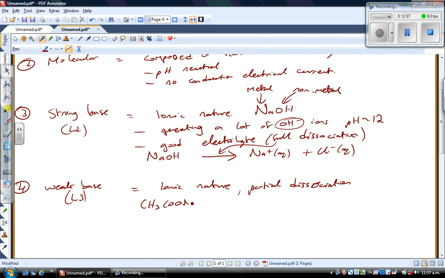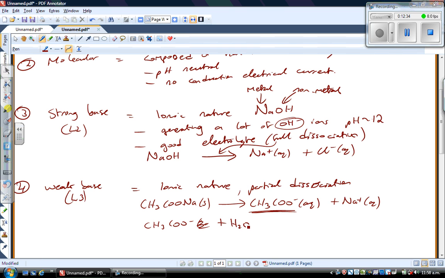Sodium ethanoate is that. If you take that solid and it breaks up, initially it ionizes, that's fine. So it is ionic in nature, and then it ionizes into its ethanoate ion and its sodium plus ion. But what happens next is what influences the pH of the solution, because the ethanoate will further react with the water in the system. So we'll just leave that there.